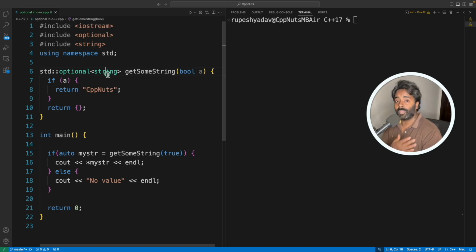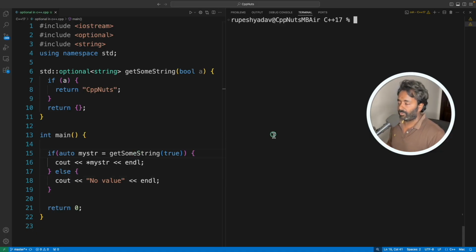You don't have to make all those assumptions or check if it is a null pointer and all that. So it's very simple. See, I'm just assigning it here, and if it is present, this if condition will automatically detect that. And if it is present, it will print this, meaning CPP nuts. And if it is not present, it will say no value. Now you're confused. Do I always have to use this inside an if condition so that it will check? No, there is a member function has_value. If you check that, it will tell you whether it has the value or not.